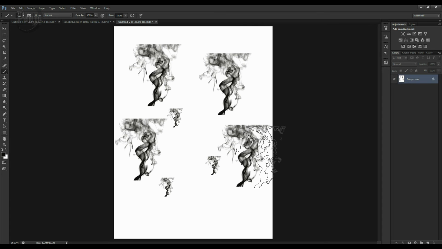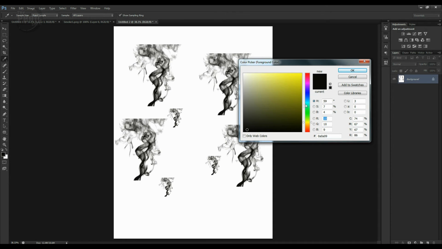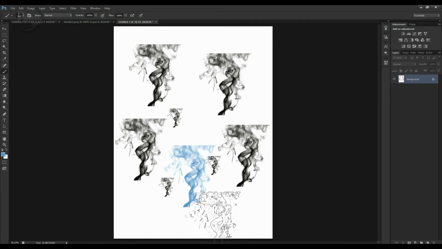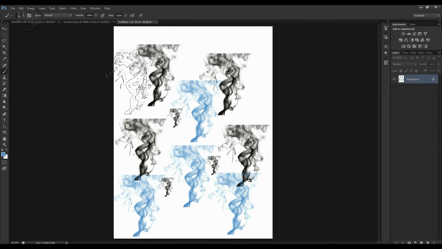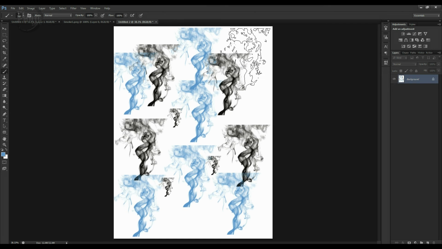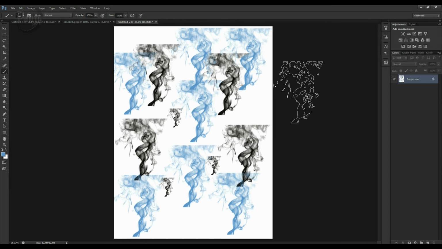The options we've got now, we can have the smoke in any colour we like. Let's go for more of a blue here, a sort of mid blue. And you've now got a brush that you can paint smoke with and use however you like. And we've now made a brush from an image. We've made a brush from a logo. We've made a brush just for some simple shapes, and we've made a brush from an existing image.